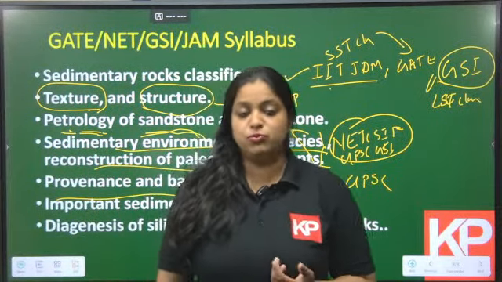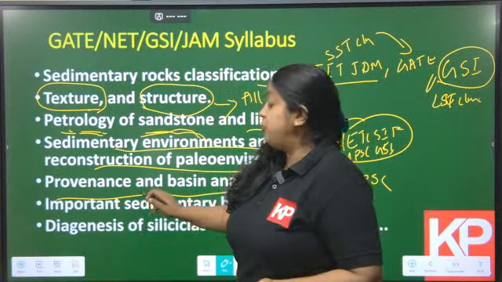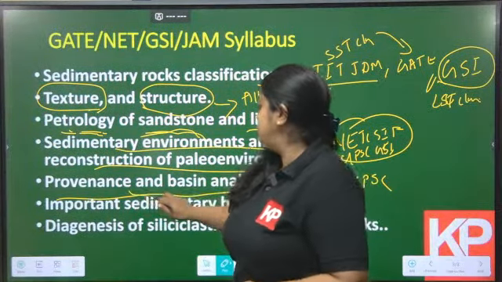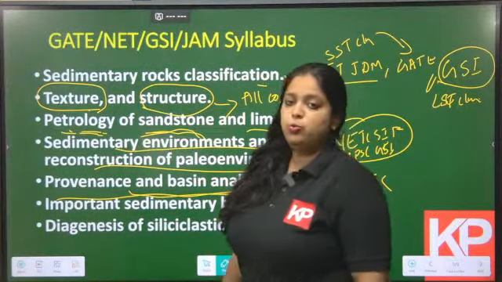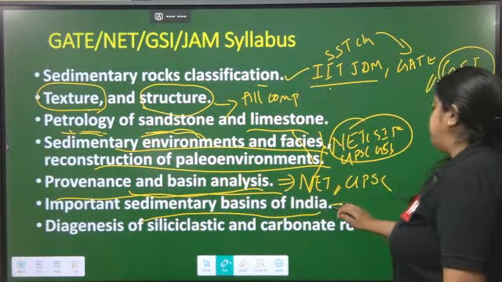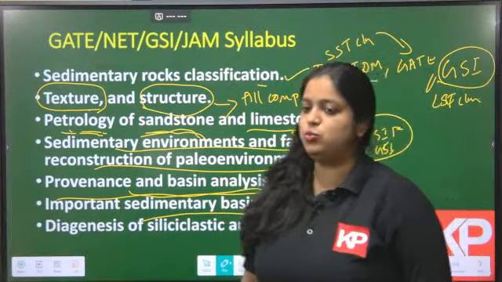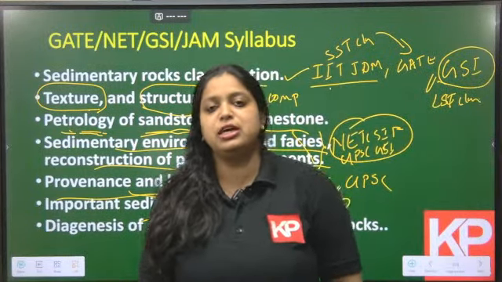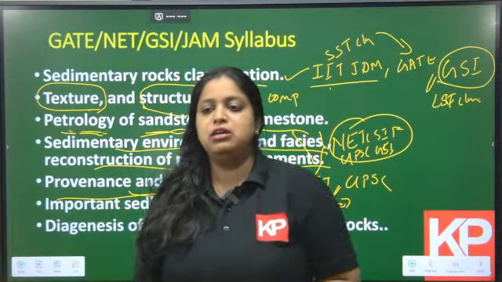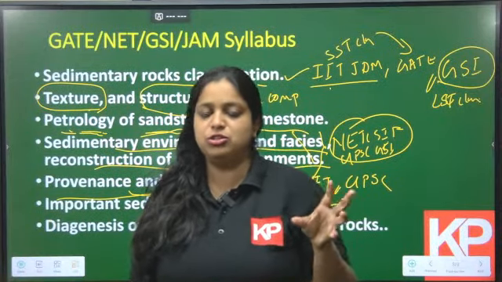So those are very important for NET examination and for UPSC. Especially for NET examination, this provenance and basin analysis chapter is very important. Important sedimentary basins of India. This is actually associated with petroleum geology. There also we'll study about sedimentary basins of India. So it's actually a linked topic.